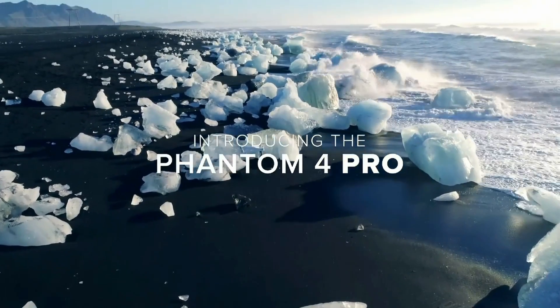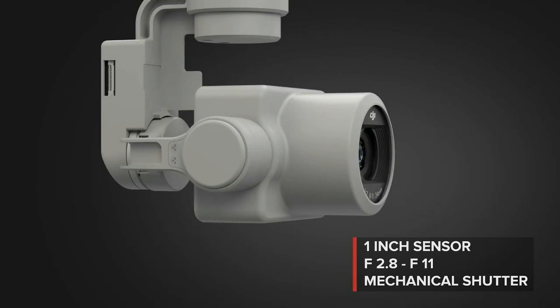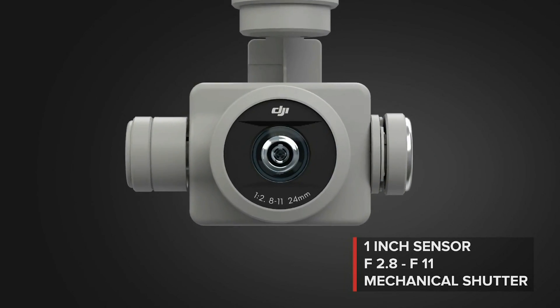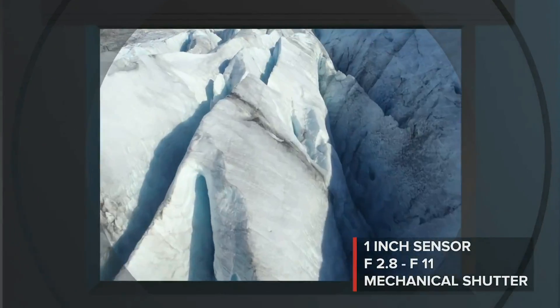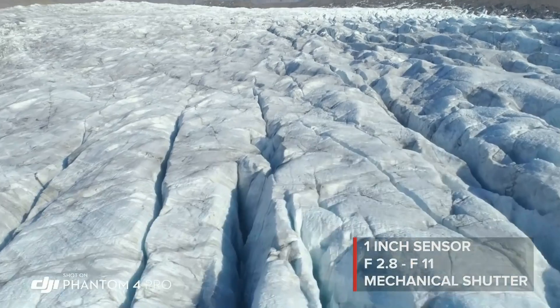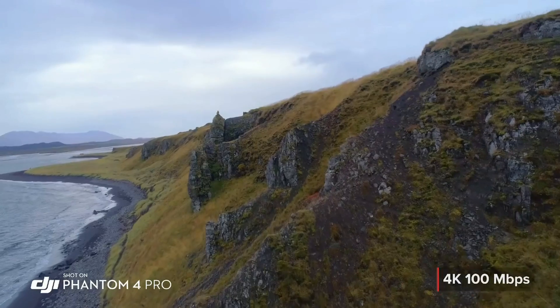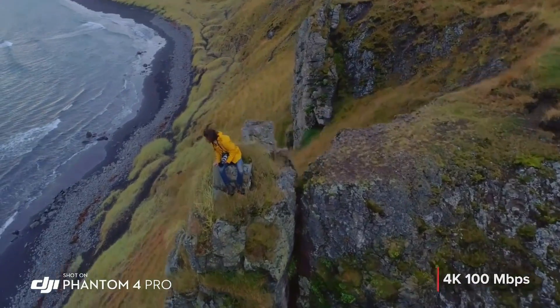Last week the Phantom 4 Pro came out with a much better camera — I'm sure it's better able to pick up the emerging seeds, and it offers 30 minutes of flight time. Flight times are generally less than advertised, but if it's 25 minutes, that's still 10 more than I'm happy to fly with the P3P. To put some rough numbers on that: at 1cm resolution it's 10 hectares versus 17 — quite a difference. So do I want a Phantom 4 Pro and more than one battery now? Of course I do.